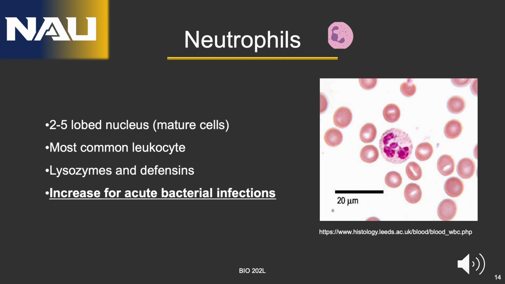The lobes' appearance helps distinguish neutrophils from monocytes, which have a single kidney-shaped nucleus. We'll see one of those in the next couple of slides. The granules within the neutrophils are actually loaded with substances that combat infections. There is lysozyme, an enzyme that breaks down bacterial cell walls. There's also oxidants, such as hydrogen peroxide, which are toxic to bacteria. There's also defensins, proteins that puncture bacterial and fungal membranes, causing the cell contents to leak out.